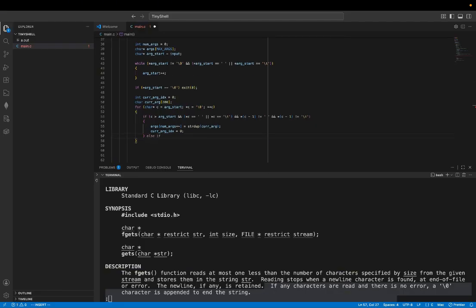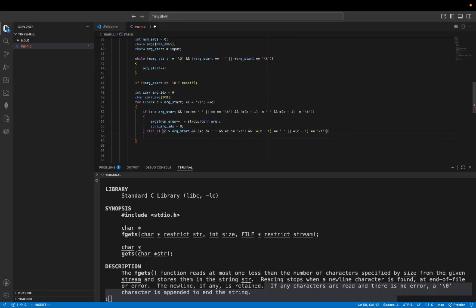Else if c is past the arg start, c is not white space, and the previous guy is white space, then we have found a new arg start.